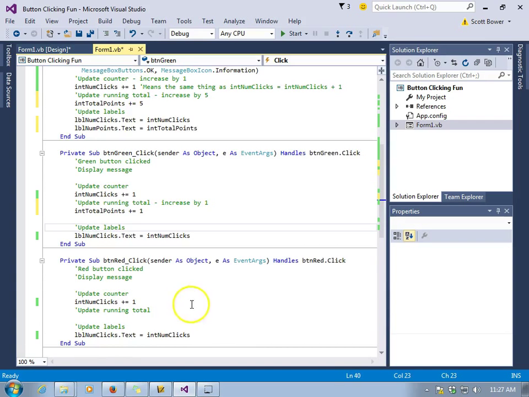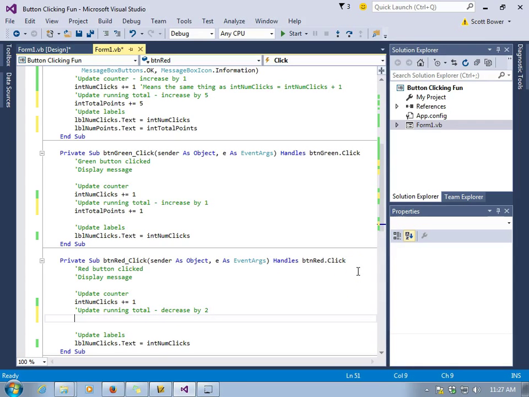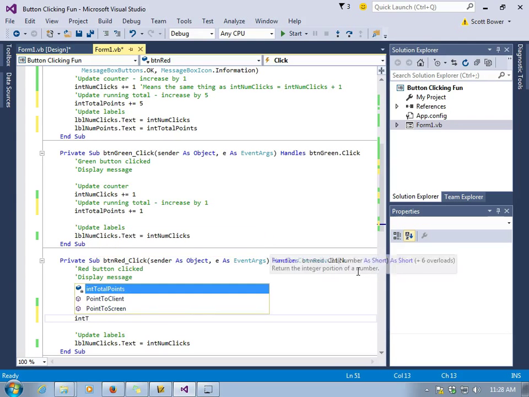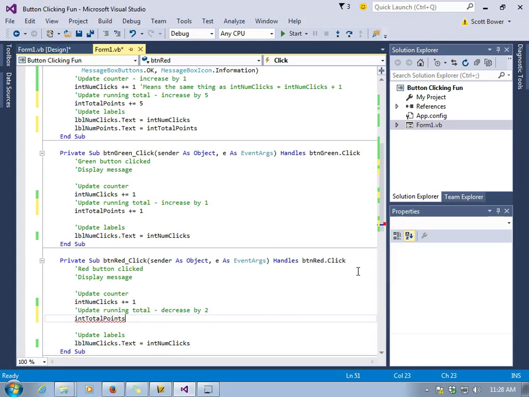The red button, we lose points. What do you think we'll do for that? We'll use minus equals. So minus equals 2.